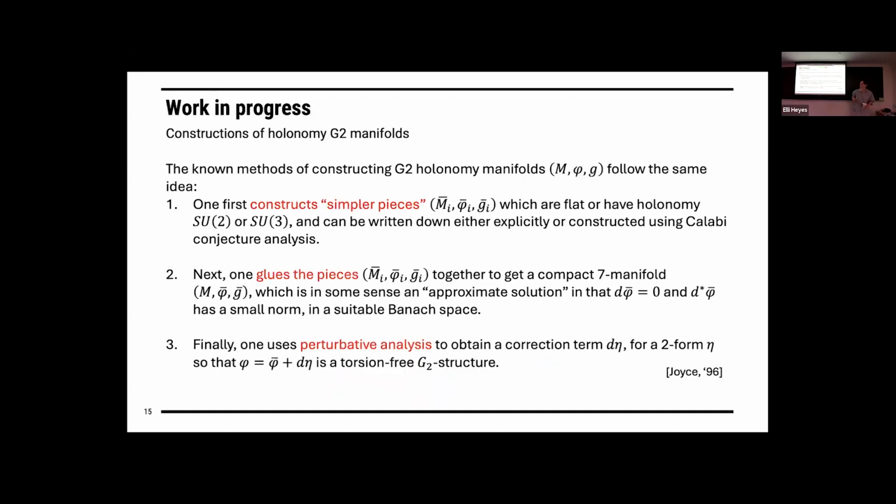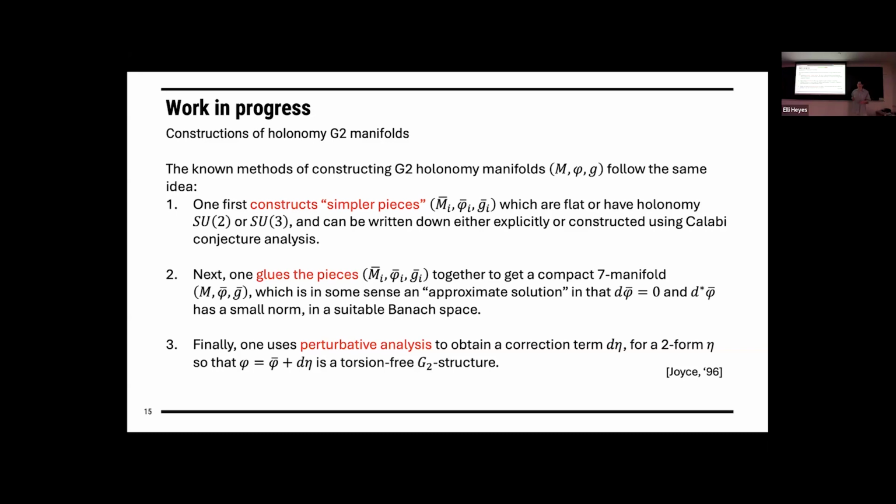Okay, so we've seen that in some cases, geometric properties like topological invariants of G2 manifolds can be learned with machine learning, but what we really want to know, at least from an M theory point of view, is the metric. So in the rest of the talk, what I want to do is describe a potential way to do this.